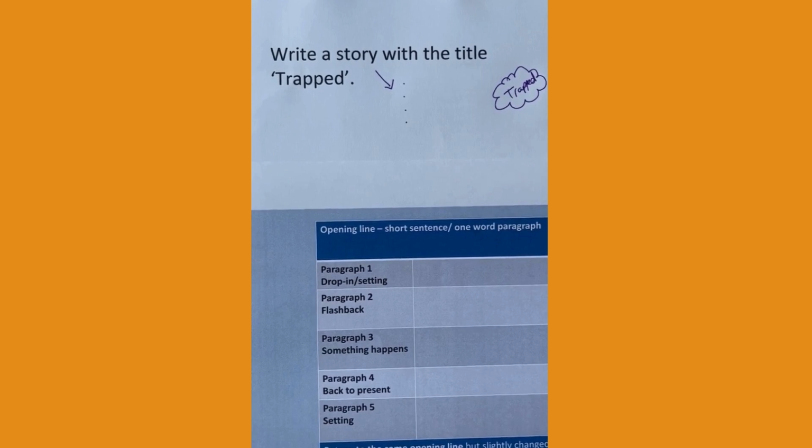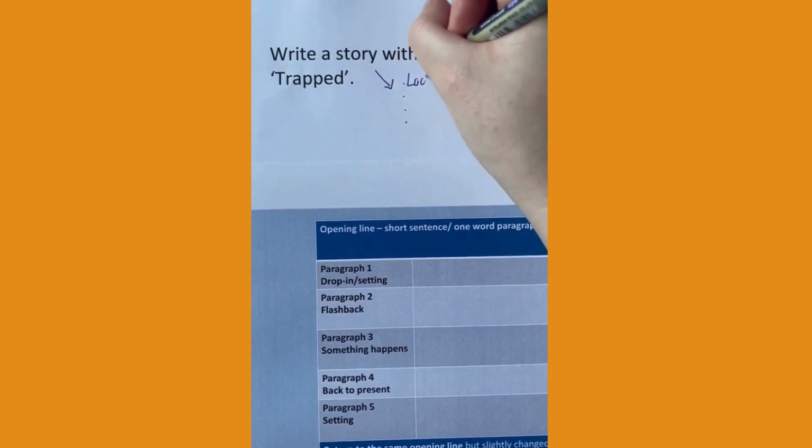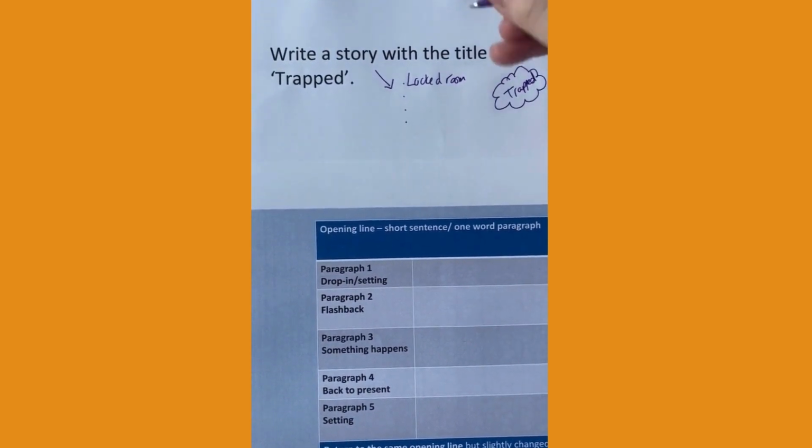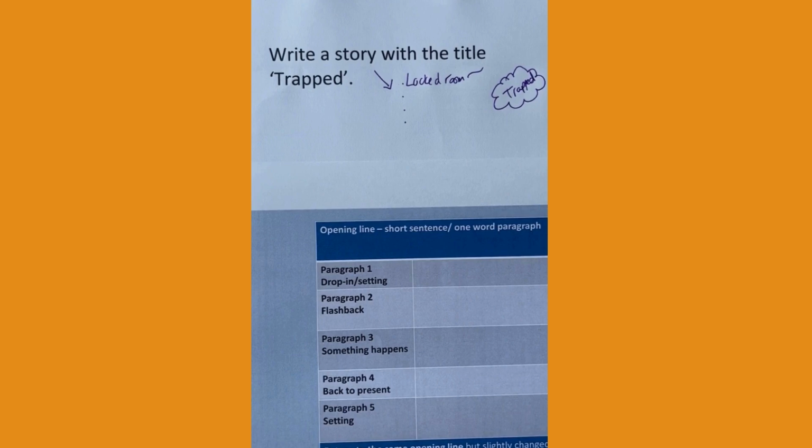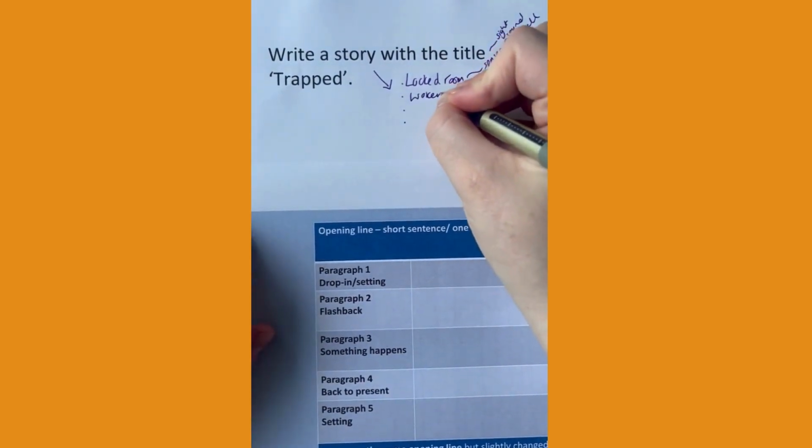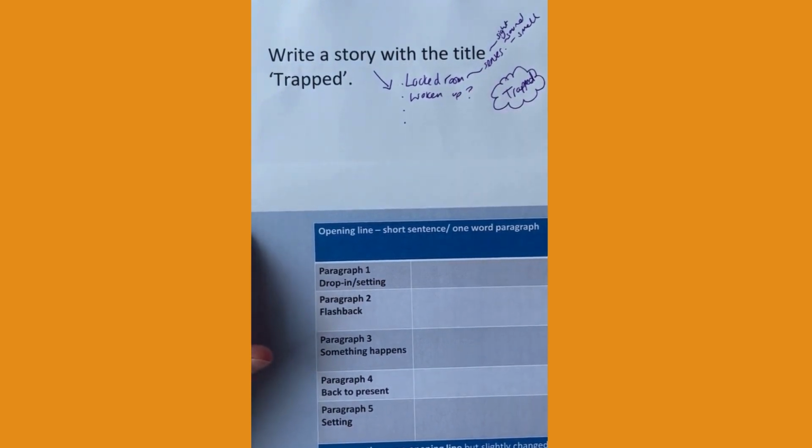So with trapped, I would talk about a locked room, and it is as simple as just literally writing your answers down. In a locked room, I might start thinking about what senses I'm going to use. If you remember back to the previous nuggets, we looked at the success criteria, and senses is on there. So I want to make sure I've got that in my plan so that when I write it, I am covering myself and know I've got it in there. So I'm going to use my senses in there. I'm probably going to talk about sight, and I'm definitely going to talk about the sound and the smell. In a locked room, I may have woken up there. Not quite sure how.